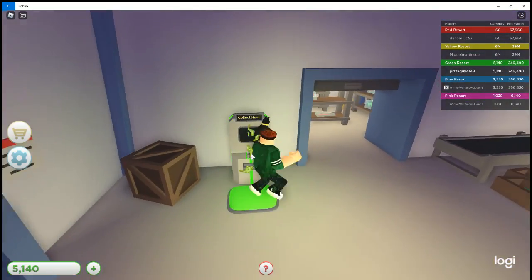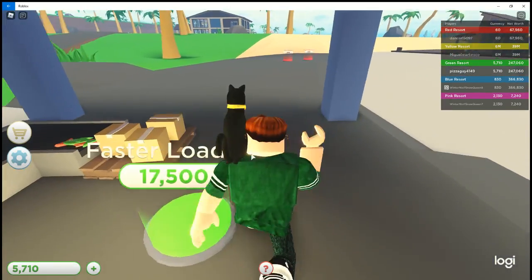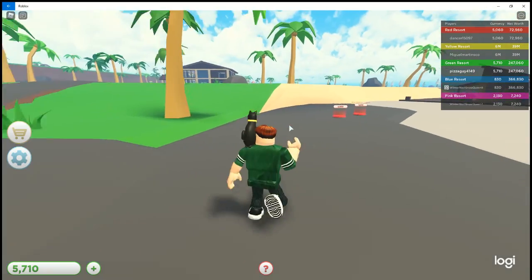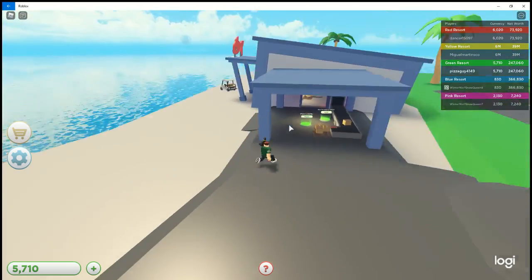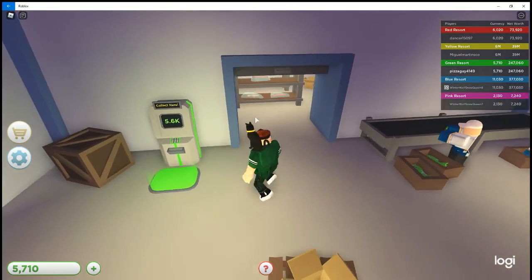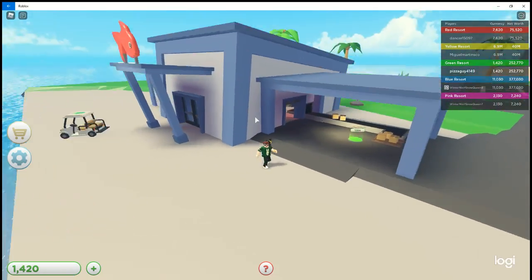So 10K. Or also known as 10,000. Can't buy any of these. Hey! What are these fishies doing here? Fishies like you can't go in there. Buy lighting. Buy storage crates. Maybe not. The fishy center. I'll call this the fishy center. Wait, can this close? No, I don't think it can. Alright. 11K. There we go. What'd that do?